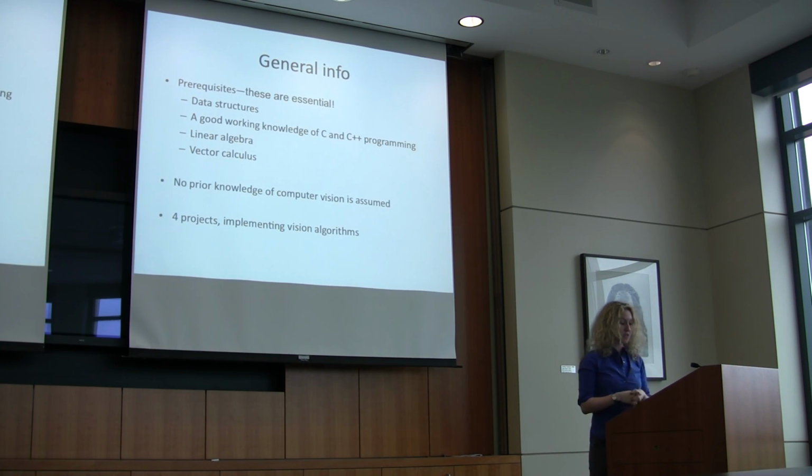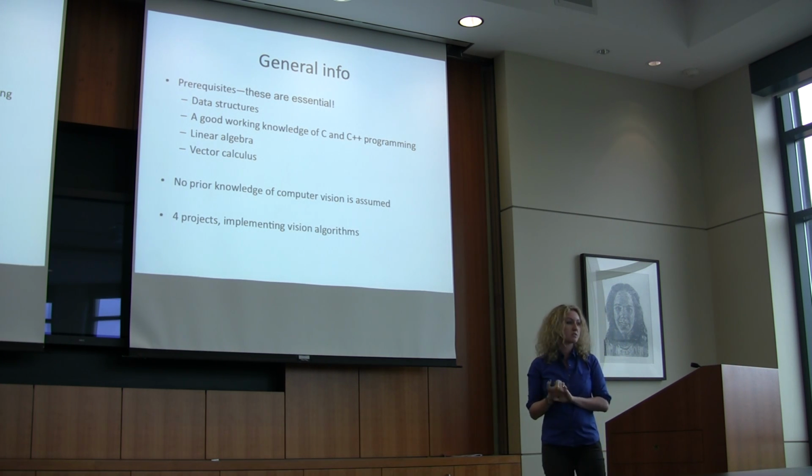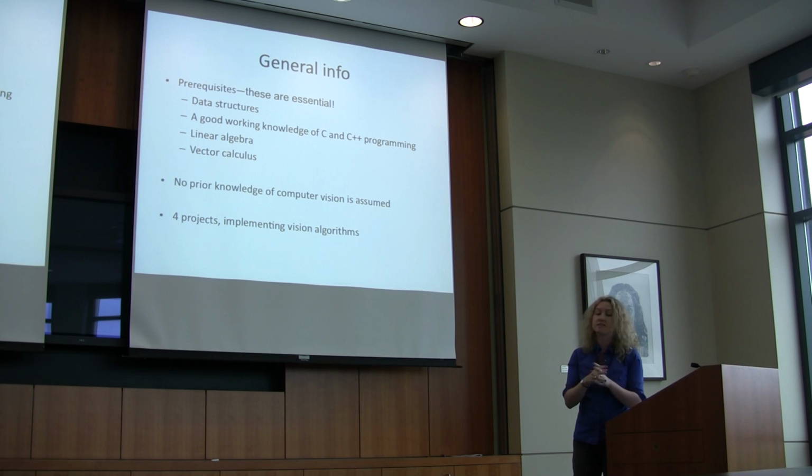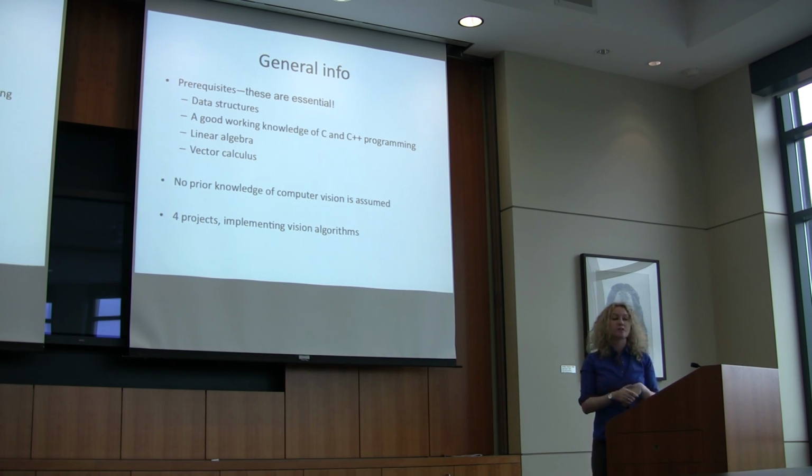Let's see, some general info. I will assume that you are pretty good with data structures, C, C++ programming, linear algebra, and vector calculus. I will not assume that you know anything about computer vision or image processing or anything related to processing of images. You will have really hands-on experience with the algorithms. We'll have 4 projects, each of them an implementation of different algorithms in vision.